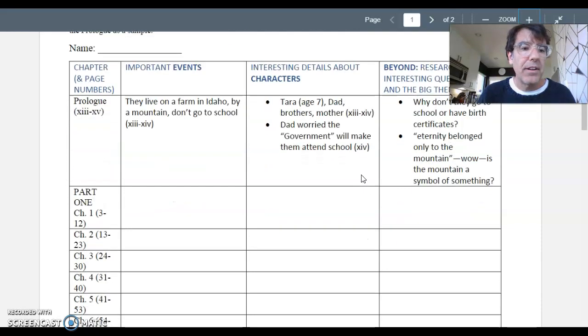Okay, so that's your notes format. Again, you will put your notes into this document. So you do have to type your notes this time. However, you don't have to write a lot in each box. Sometimes there might just be one event for a chapter. So my suggestion is that you type something in at the end of each chapter. Maybe while you read, you could mark things in your book with pencil, and then at the end of each chapter, type in your notes.